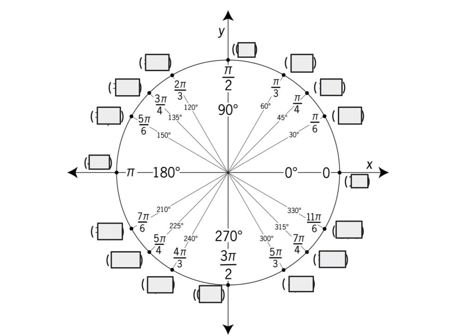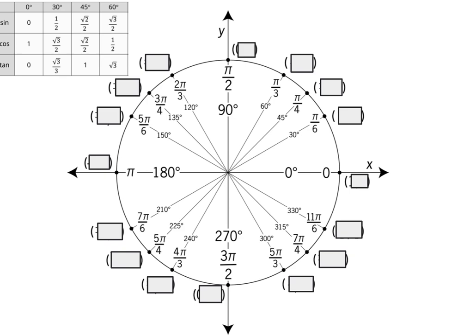Now from this chart, if you will recall, my sine is my y value, because now we're talking about unit circle. My cosine is my x value. So we'll start with a 30-degree angle. The sine of a 30-degree angle is 1/2, always. So if I look here, the sine of a 30 is 1/2, the cosine is the square root of 3/2. So if I were wanting to know what this point is, this xy value, it should be the cosine and sine of a 30-degree angle. That is the x and the y value right there. So if I look at a 30-degree angle, my x value is the square root of 3/2 and my y value is 1/2.